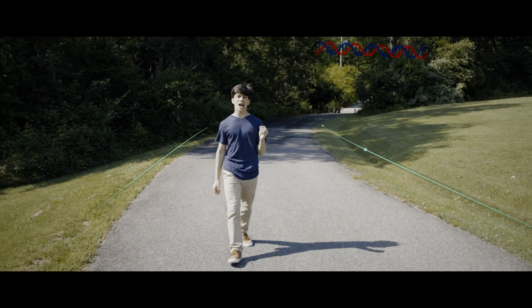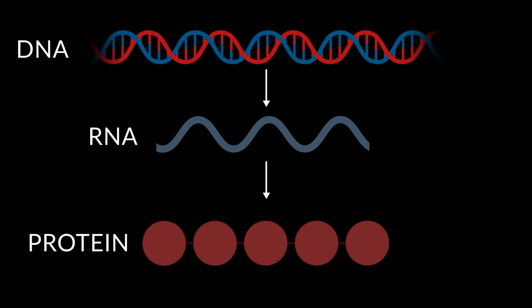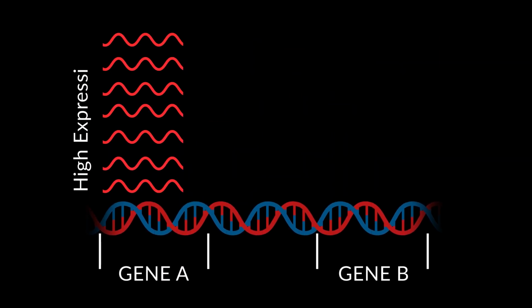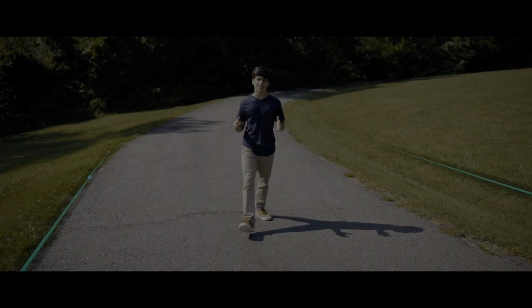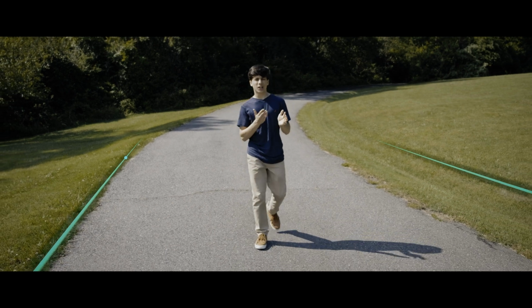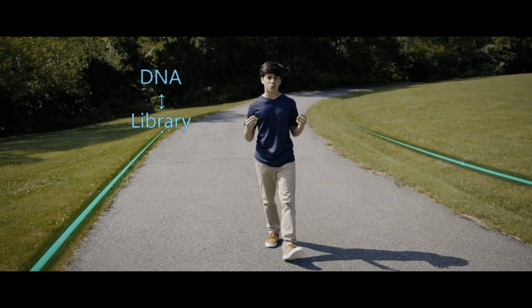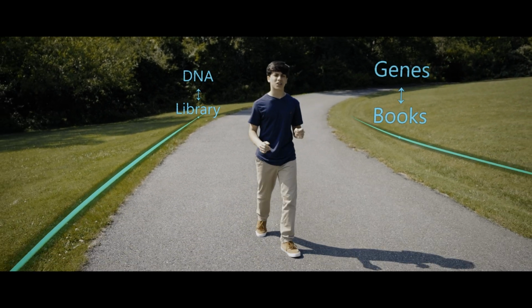There are over 20,000 genes in the DNA of human cells, and we know that cell identities are linked to their gene expression profiles, that is, which genes are expressed and at what levels. Knowing this tells us a lot about a cell. Each cell has a set of genomic DNA. This DNA is like a large library of information, and each cell in our body has access to all the books/genes in this library, and depending on which books a cell reads and rereads, it will have a unique identity.